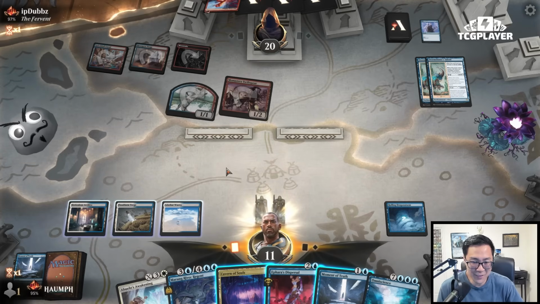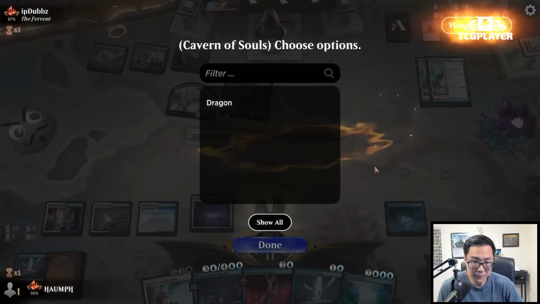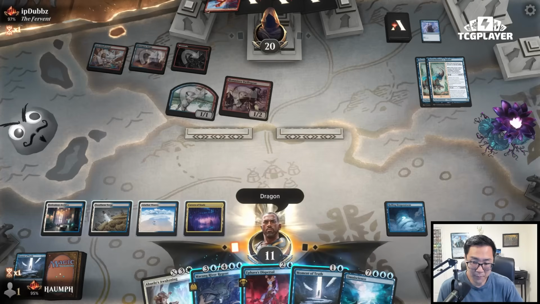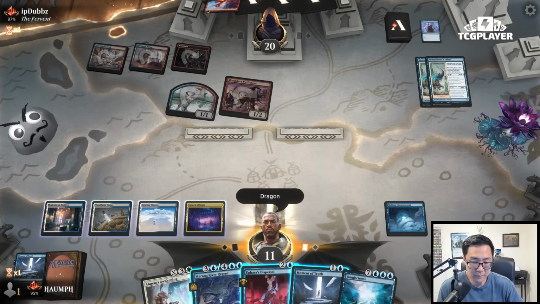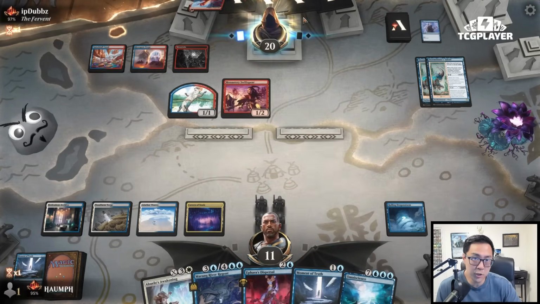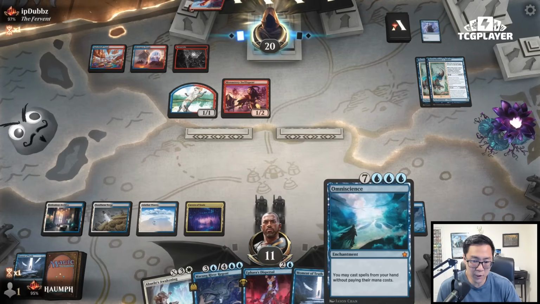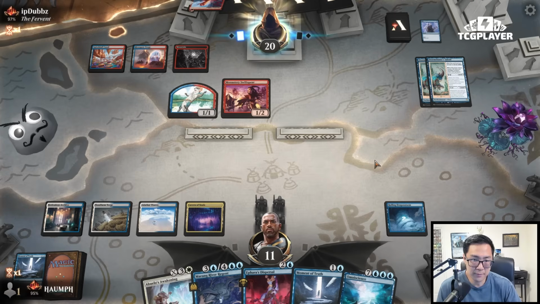There is the Omniscience. How am I going to discard it though? That's the problem. Well, we'll see just how much damage they present here. Because let's say they don't have a lethal attack, then of course I can Coil and Catch with the Meringue River Regent, and then discard the Omniscience.